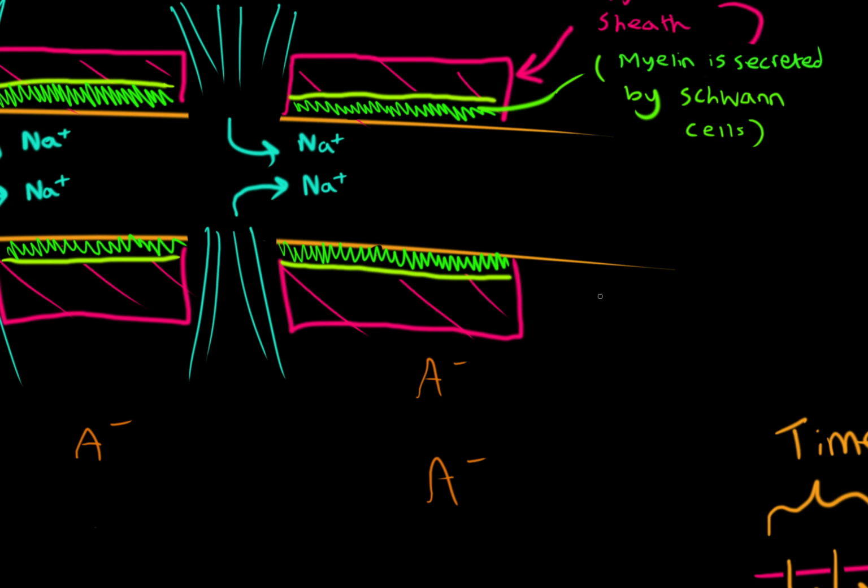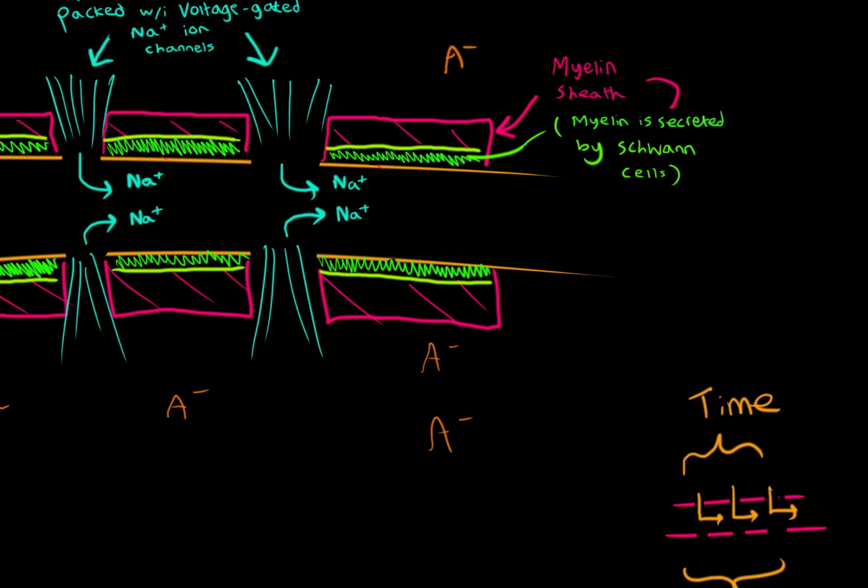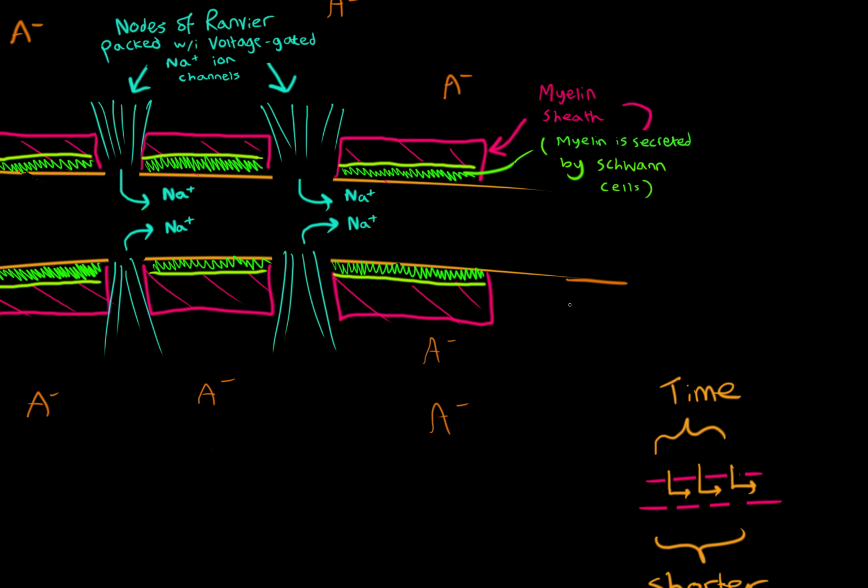If there's no myelin present, obviously this would be a node of Ranvier, but let's just assume for a second that this is a section of a non-myelinated neuron. What would happen is the negative anions would attract to the positive sodium ions, and then these positive ions would not be able to move across the neuron, because they would be hooked up to each other. They would be attracted to each other.